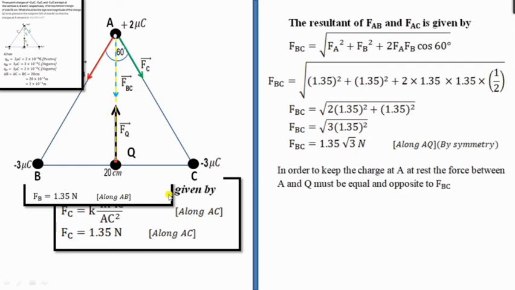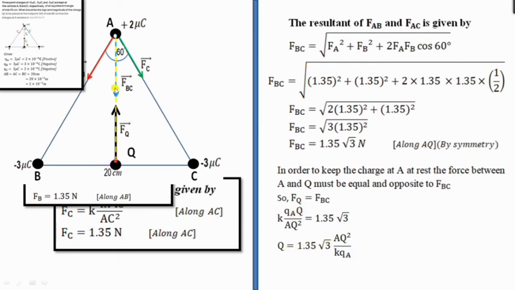So in order to keep this charge stationary, I have to keep a positive charge at rest here, and the force FQ and FBC must be equal and opposite, so these two forces must be equal. So now this FQ will be Q times QA by AQ square, which is equal to FBC, and we already know the value. Now if you put this Q on this side, you will get this.